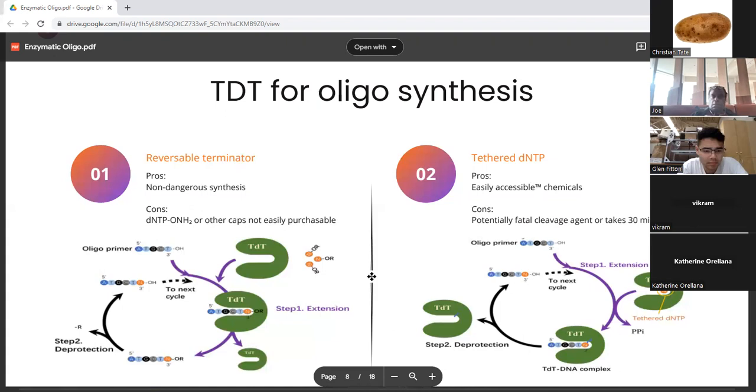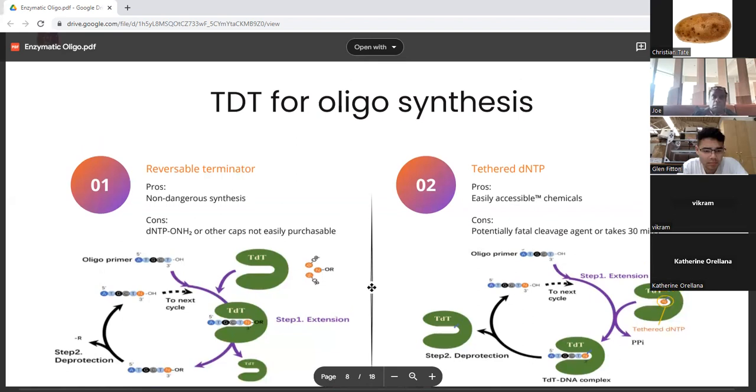However, maybe somebody could figure out a way to make it a little less dangerous. I did hear of one group that were using a different linker that was photocleavable. So you just expose it to UV light, and then it'll release the NTP. However, that takes about 30 minutes to achieve that.